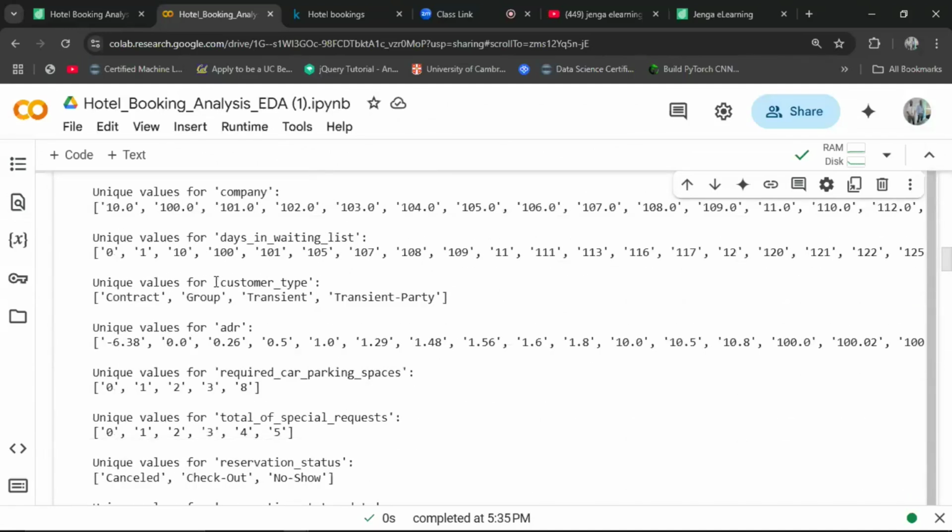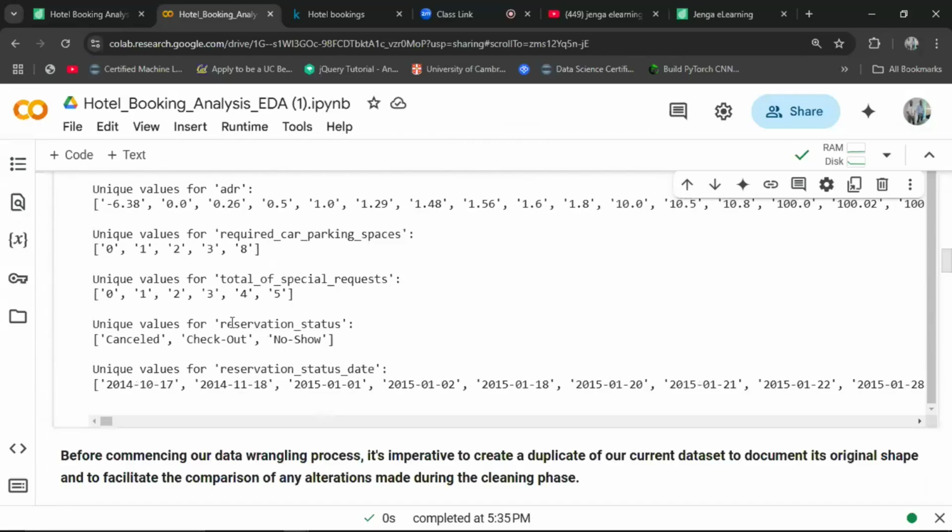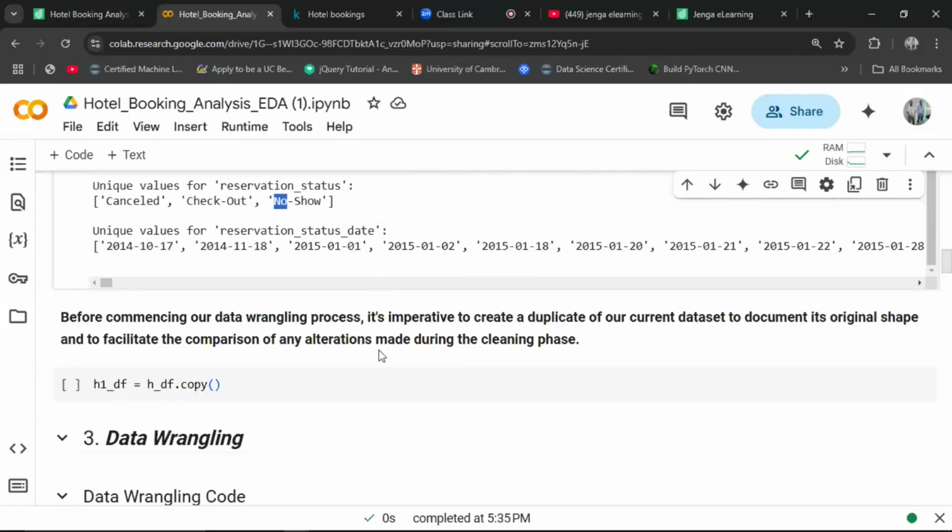For example, for the types of customer we have a contract customer, a group customer, a transient customer, or a transient party customer, okay? Another unique value is for the reservation status. We have canceled, checked out, or no show, okay? And so on and so forth.